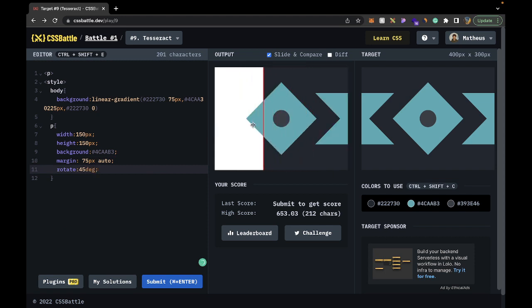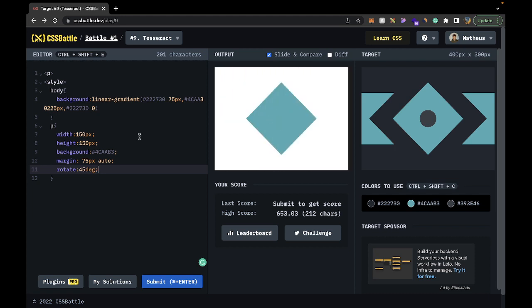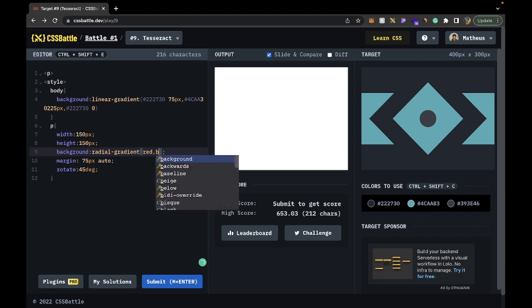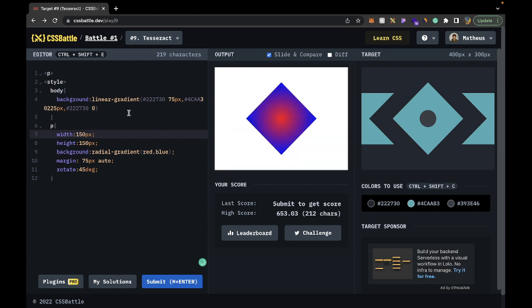Perfectly, amazing, wonderful. So now we have the square in the middle, but now let's create the actual dot inside of it. So we can't really use the background here. Instead, we're gonna use this radial gradient property, which lets us create a radial gradient. So if we go like red and blue, we can see how that looks. It looks something like that. And then we're gonna use a very similar trick to how we did here with the stops and stuff to get a dot in the middle.